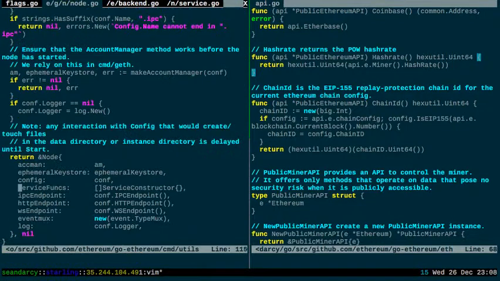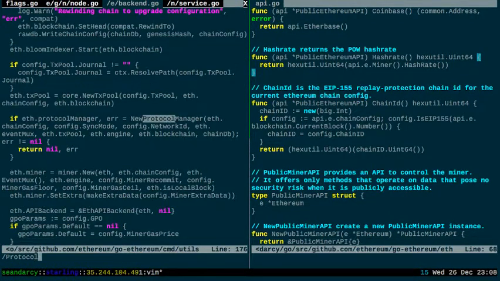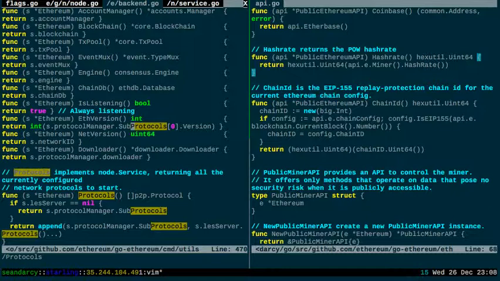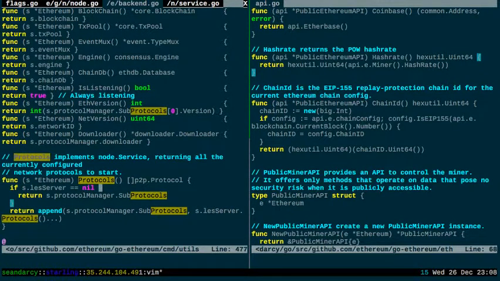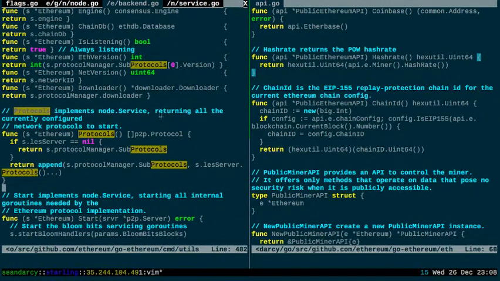And there isn't. Oh, not in that one. Yeah, there it is. Implements node service. If light server equals nil, it'll do this. If it isn't nil, it'll have the subprotocols. So this protocol manager is what's driving it.